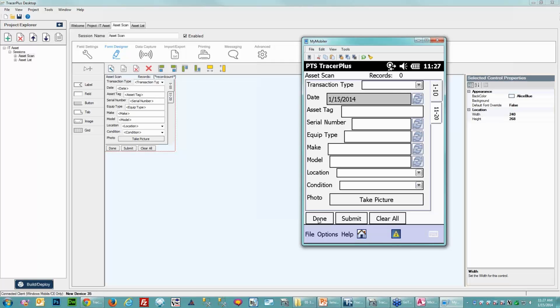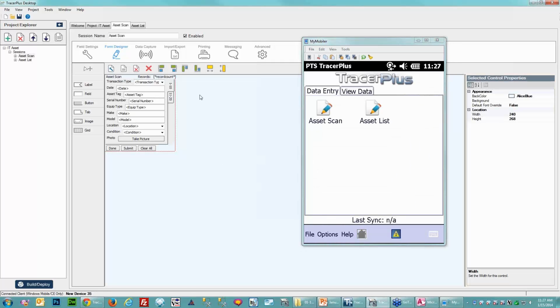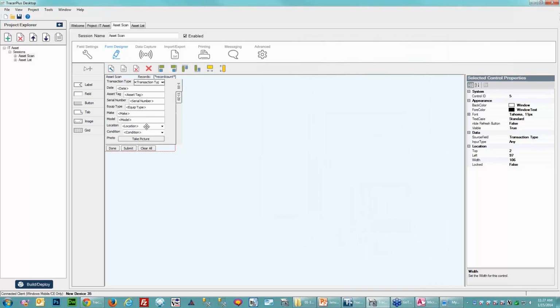So you'll see this form looks kind of ugly right now. So now what we want to do is pretty this up a little. I'm going to drag this tab out here. Our drop-downs I'm going to make a little bigger so that they show as the same size as our other fields. And we're going to hide some of these refresh buttons by selecting the control. And if you look over at our selected control properties, you'll see a variety of different settings you can set for each control. But you'll notice the hide refresh button, so I'm just going to set that to true. So I'll do that for those 4 fields.